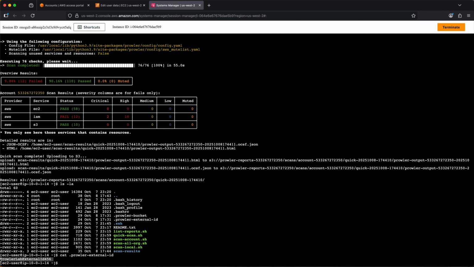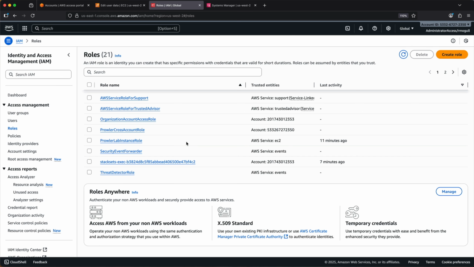And so this is a way to have this so that only Prowler has that ID. It's not tied to the role. It's not in the AWS architecture. And when we do our assume roles next week, you have to have that external ID. Let me actually go ahead and I'll pull up the CloudFormation template and show you what that looks like in just a moment here. In this account, we actually have two roles.